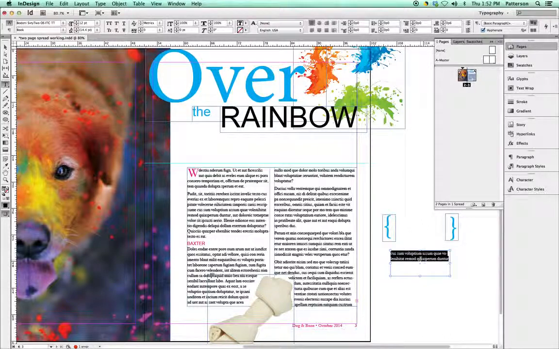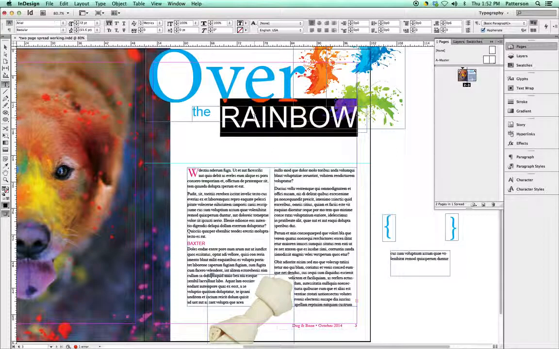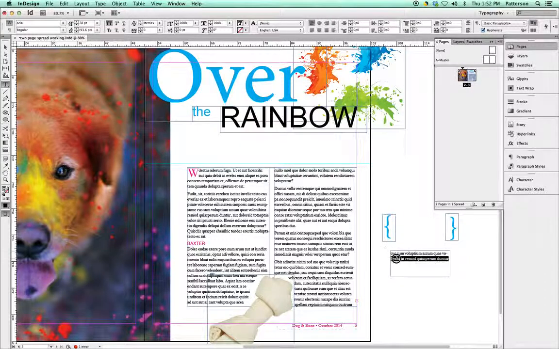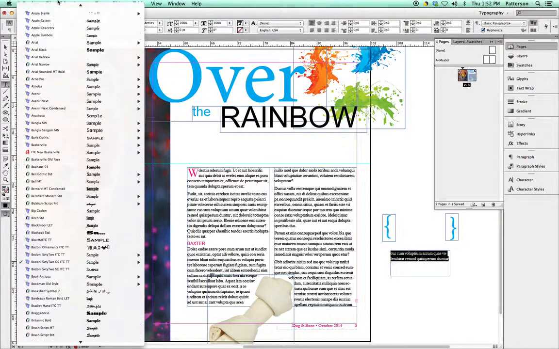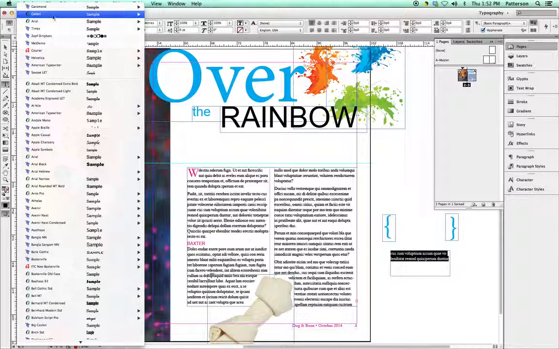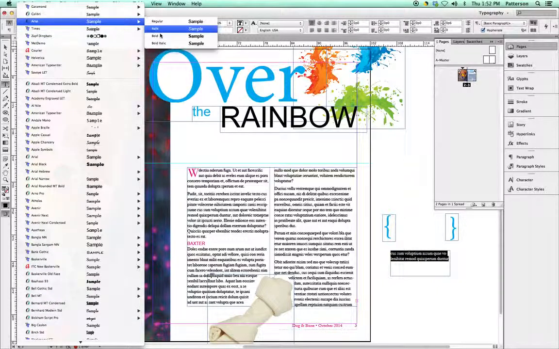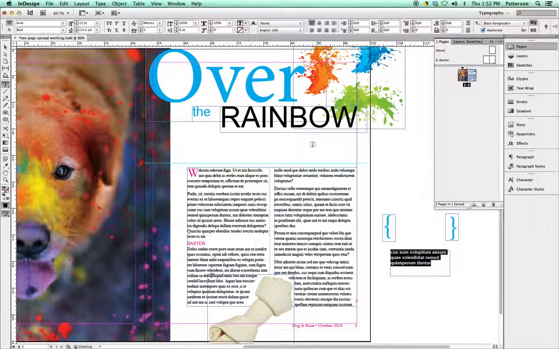I'm going to highlight, and this font is Arial, so I think I'd like to use the same font as my breakout quote. So let's come in and choose Arial, and in this case Arial Bold I think will work great. Make it a little bit larger.